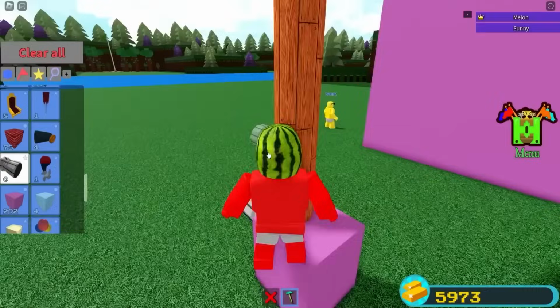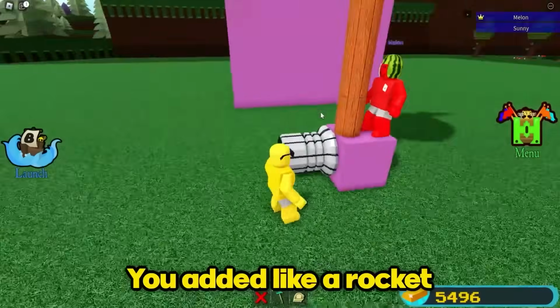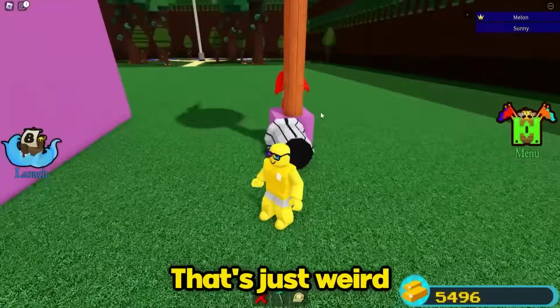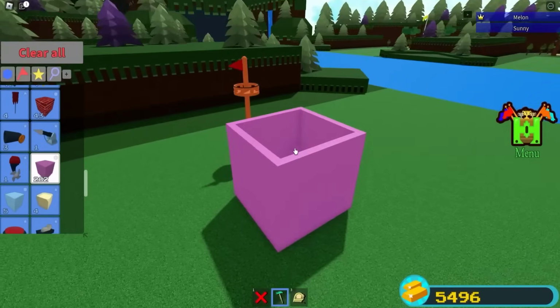I don't know what I just said. Now I'm done my boat. What did you just do, bro? You added like a rocket engine to the front? That's just weird. What is this? Oh man, you're right. My god, this Melon is just doing nothing.